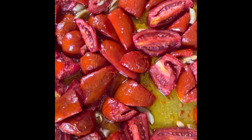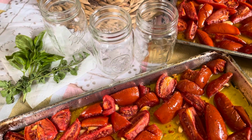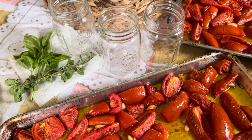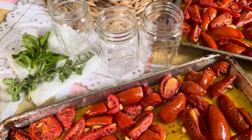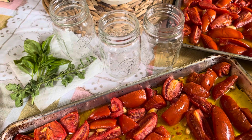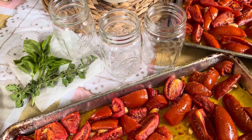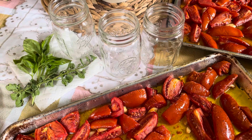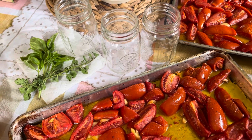After about 3 hours, your tomatoes are gonna look like this. I'm gonna leave some of my jars empty, and then in other ones, I'm going to put in basil and oregano. You can put in thyme, you can put in parsley, you can put in some sage if you wanted to. So fill up your jars with your herbs that you want to use. Rosemary is another good one.